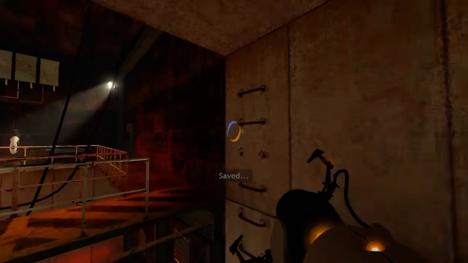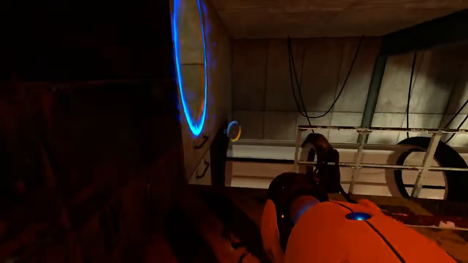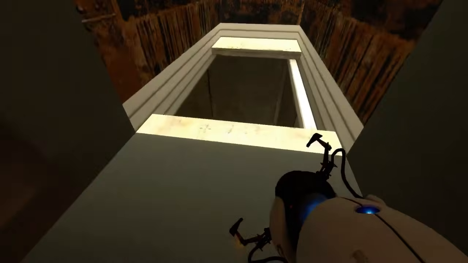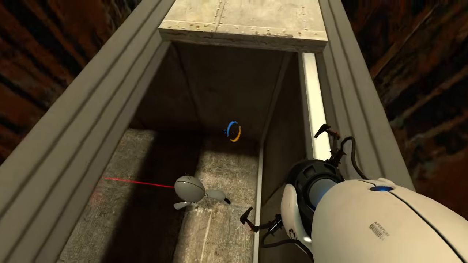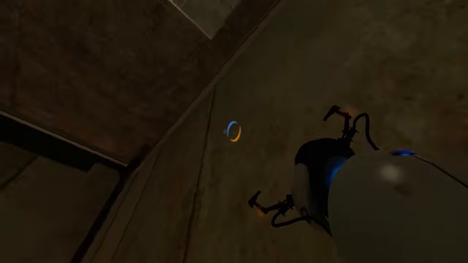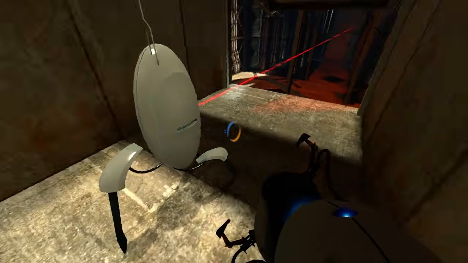Again, we have a few ways of doing this. I'll show you the more standard way, the easier way. Put a blue portal in the top left here. Okay. Come through here and save, because if you knock this turret over, you can't do the next. You want to jump through the far right corner of that hole. Don't knock the turret over. And place an orange in this corner.